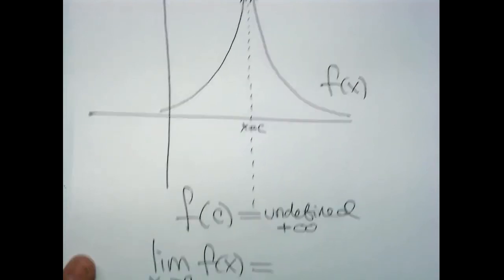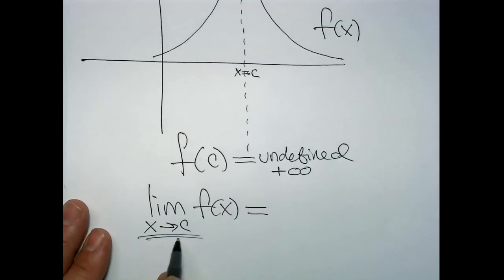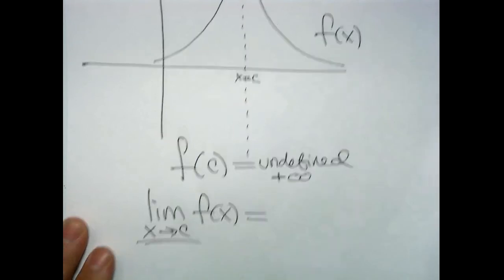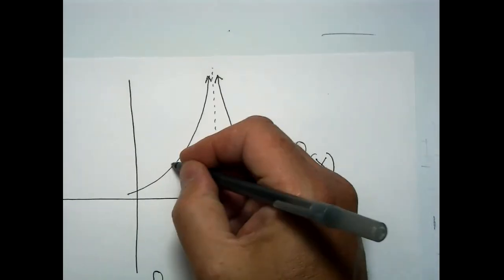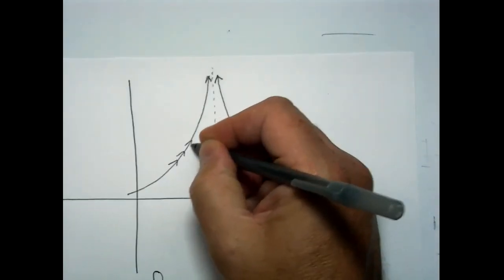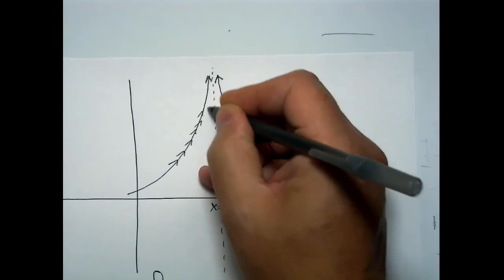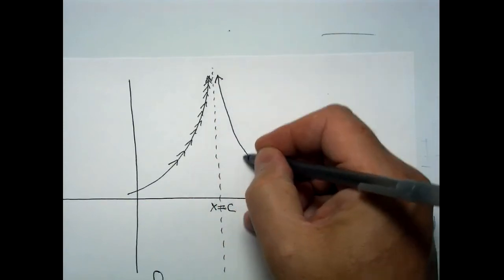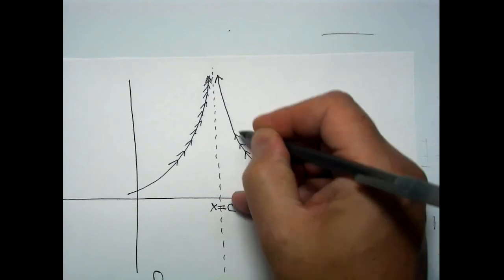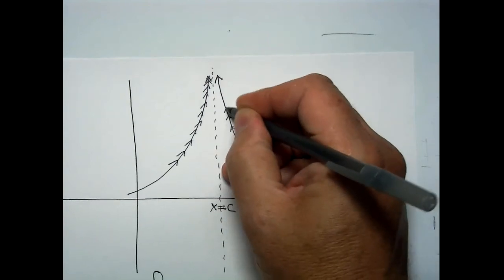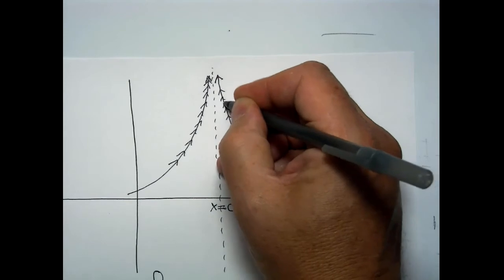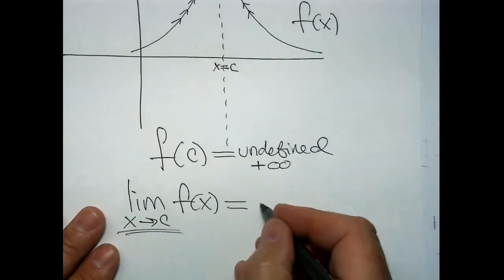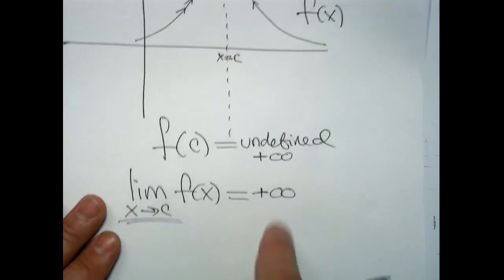So x is not equal to c, x is sneaking up on c, and you have to do it from both sides. You really want to go back to the curve and explore that. So we're going to have to get on the left side of the curve and answer the question, where was I headed? It looks like we're headed to infinity. Get on the right side of the curve, and from the right side, it also looks like I'm headed to positive infinity. So we're in total agreement that we're headed to positive infinity.